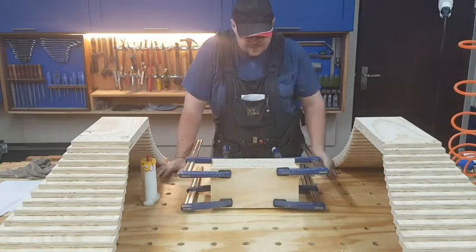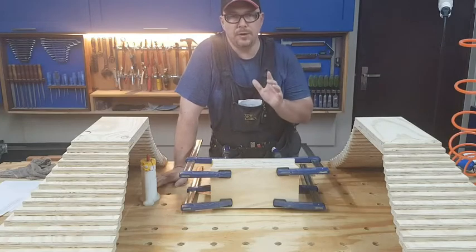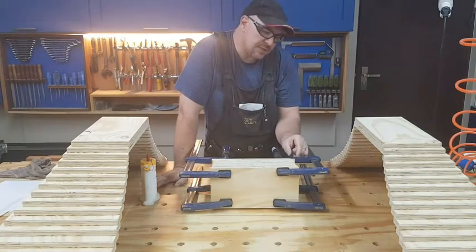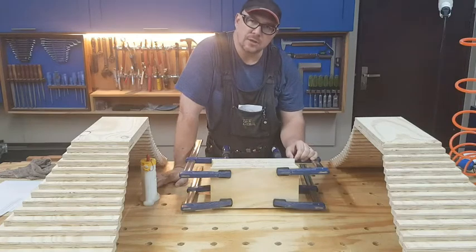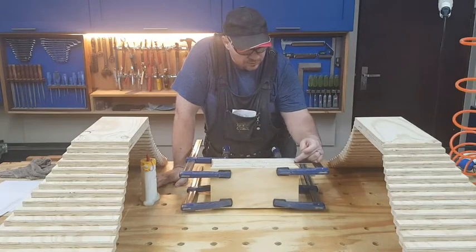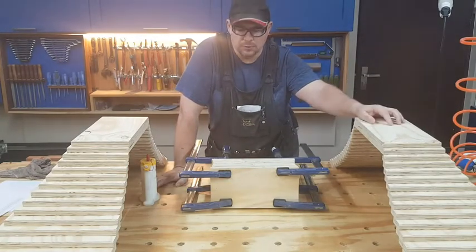Okay, so while these set up, let me just explain a couple of things so that this is clear. So the question could be, why didn't we cut all these pieces out? Why did I cut these from the off cut? The reason is, as you see, these ones are so close to one another, we would have ended up with these little small slivers, not giving enough material to fix together, and so these ones you cut from full board. So it's basically the 1, 2, 3, 4, 5, 6, 7, 8, 9, 10, 11 middle pieces that will be full board, and this will give you enough material to glue and pin these together.